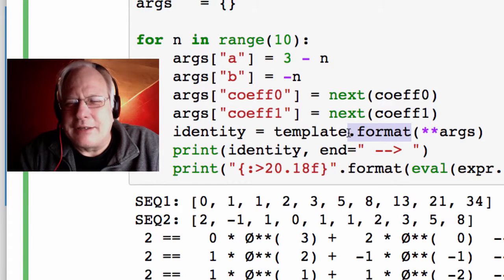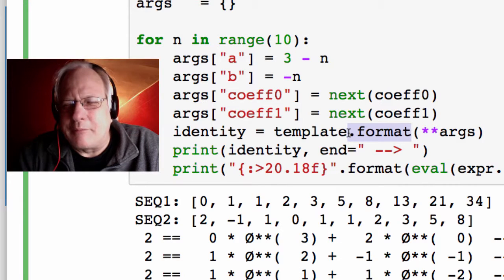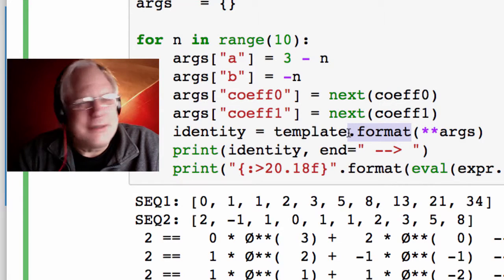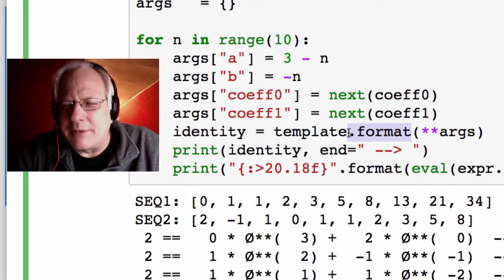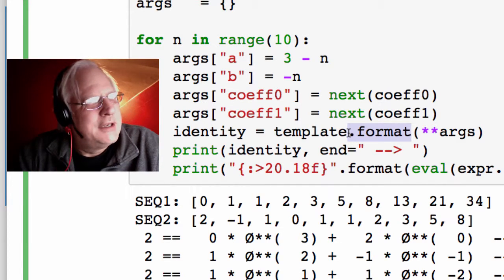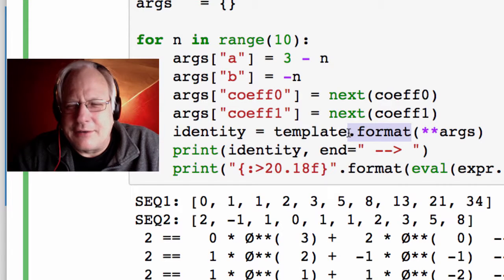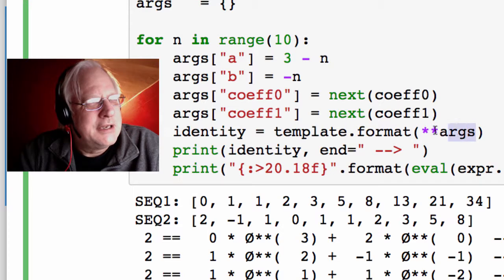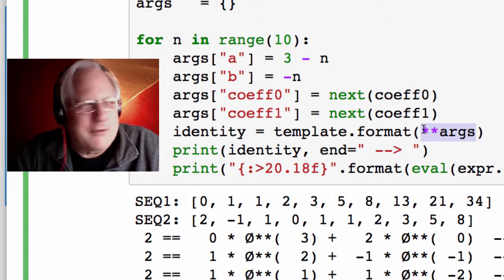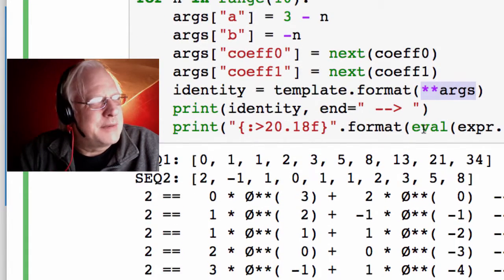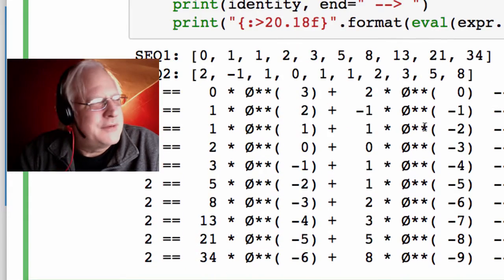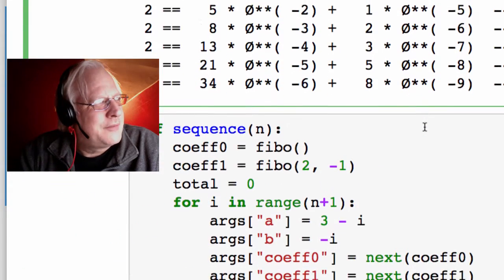And a dictionary being key value pairs is just a hair's breadth away from being the correct format. It's just a dictionary is a single object. It is not a set of named arguments. So to fix that, to explode, as we say, a dictionary into named arguments, that's when we put the double star in front. So that's been going along even since the previous video. I just described it now.